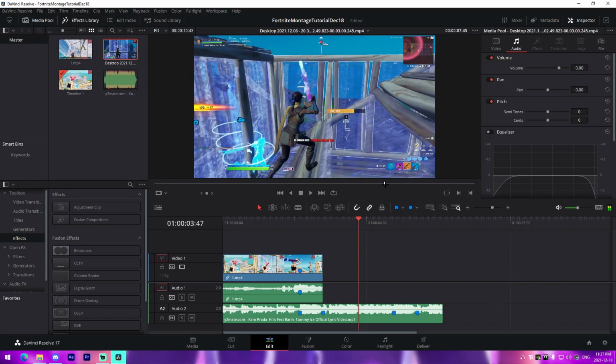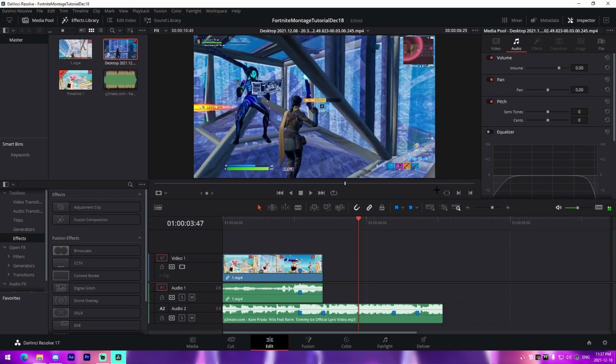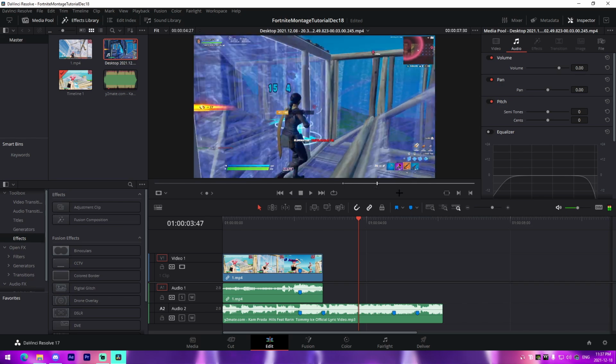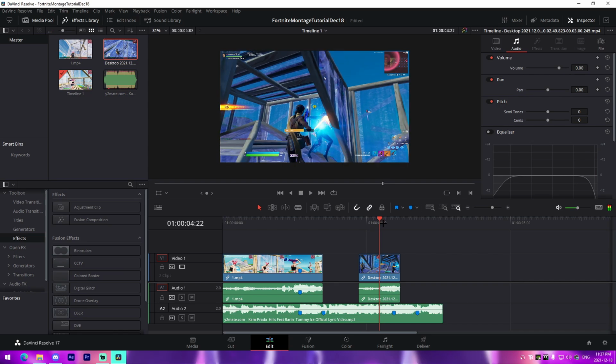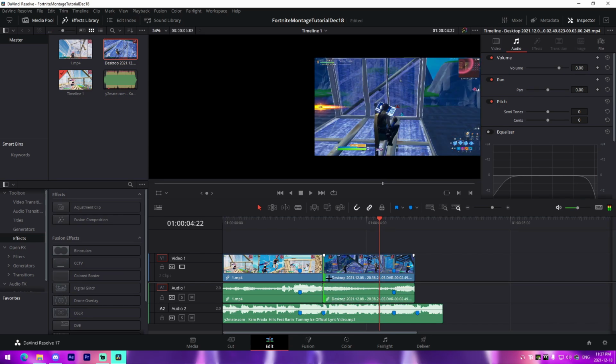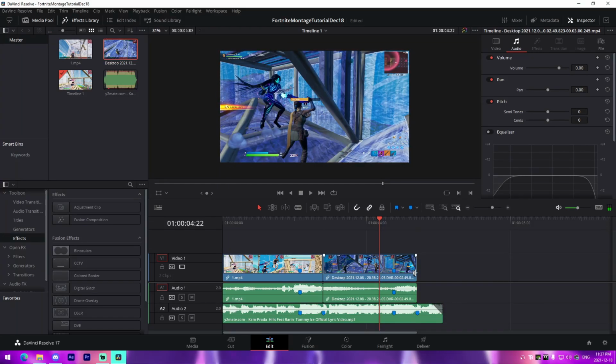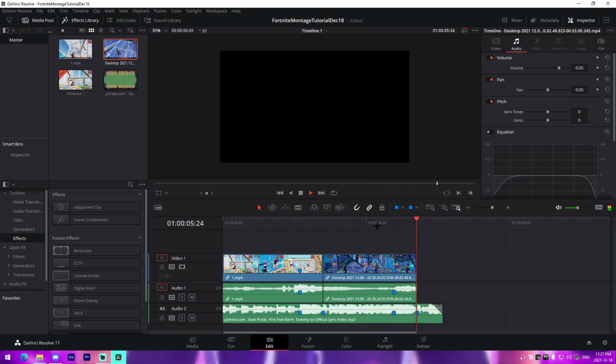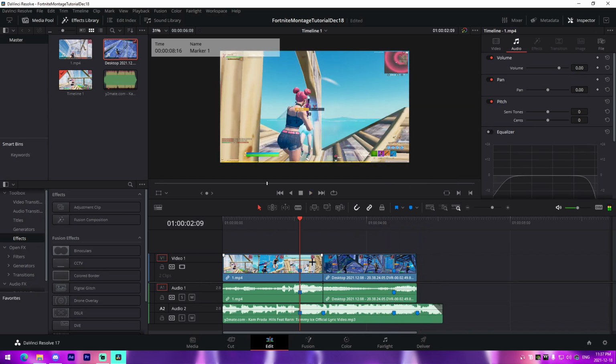And then all we're going to do for this one is we're going to do the exact same thing. We're going to trim it before, trim it after. Drag it in. Find the frame that we actually have it landed the pellets, line it up, drag it on the left, drag it on the right. We could fade these on either side, I guess. Okay, and then all we got to do from there is velocity.